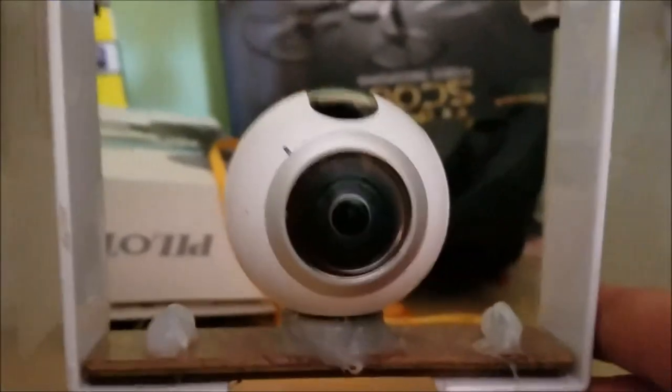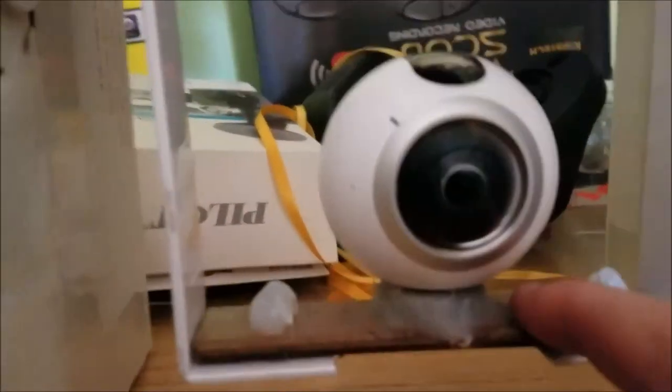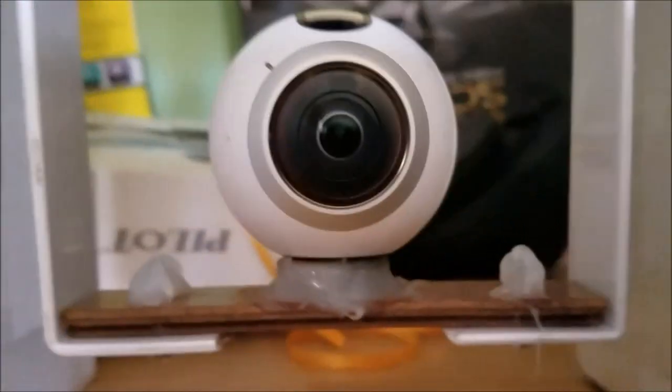And now it's really stiff. It's still flexible a little bit, but it's definitely solid or rigid to the frame.